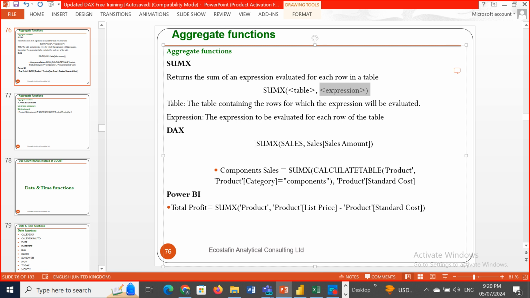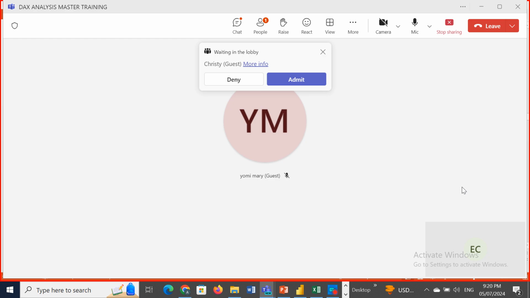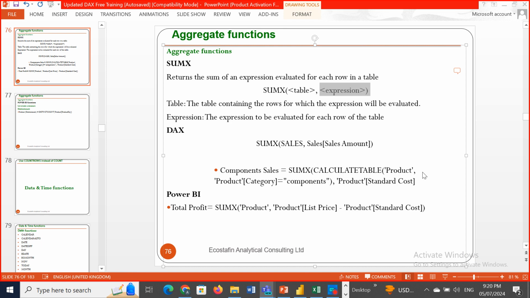Now we can see an example here. SUMX, the X is the sales amount. Let's see an example here. SUMX. Now the first argument here is the name of the table, while the other argument is a column.